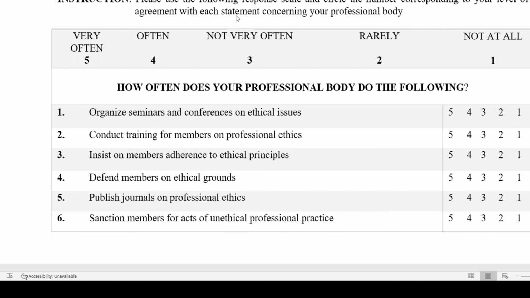This 6th item in this questionnaire is to measure one variable, professional body involvement. Involvement of professional body is a variable: whether the involvement of the professional body affects the professionals' ethical disposition. So you will come up with statements that you either get from literature or general basic knowledge.